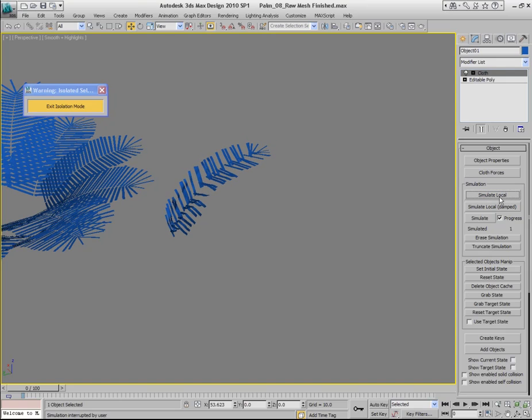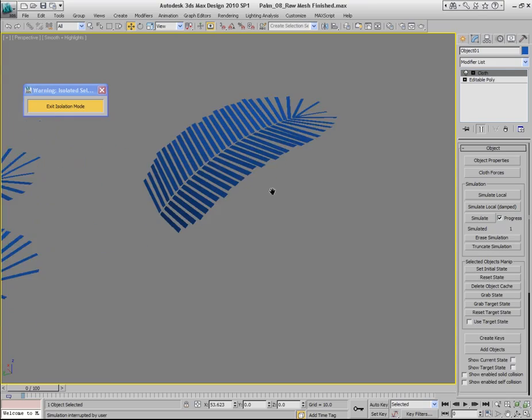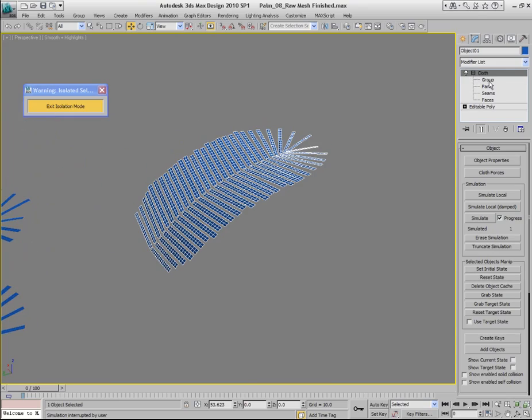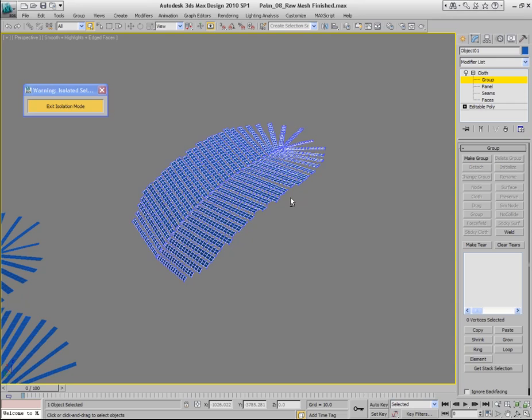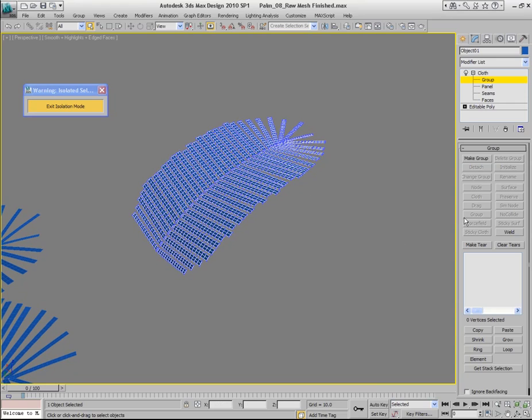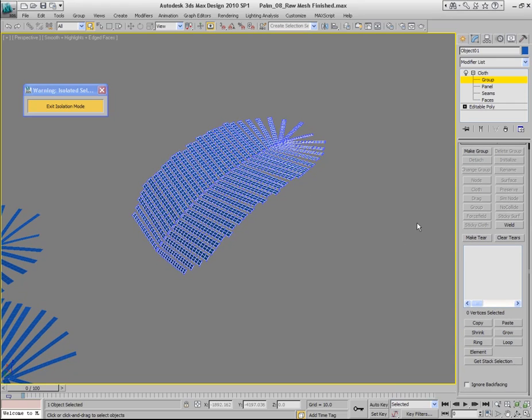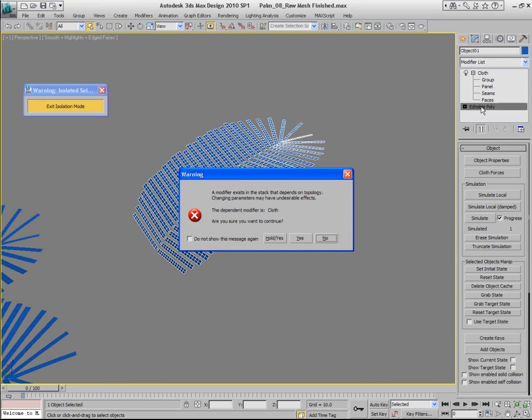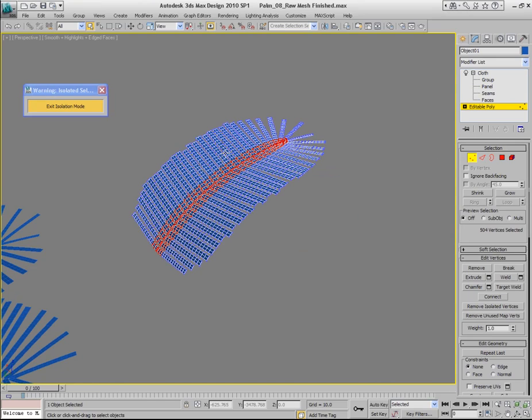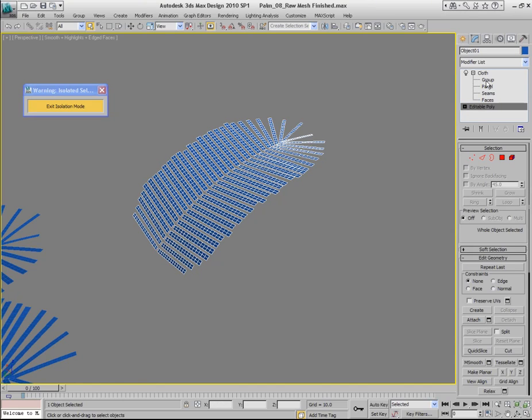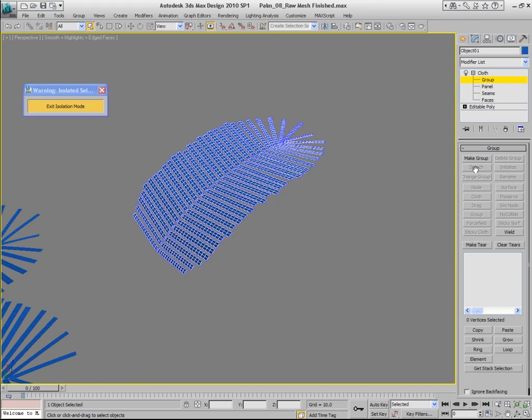So exit from simulate local mode, click reset state, and go to groups of object mode of cloth modifier. And here's why we needed to select all those vertices, because remember on an editable poly object we have a selection of vertices, and here in the groups of object mode of cloth modifier you can click this get stack selection button, and it's going to carry over selection of vertices from the editable poly object to the cloth modifier.